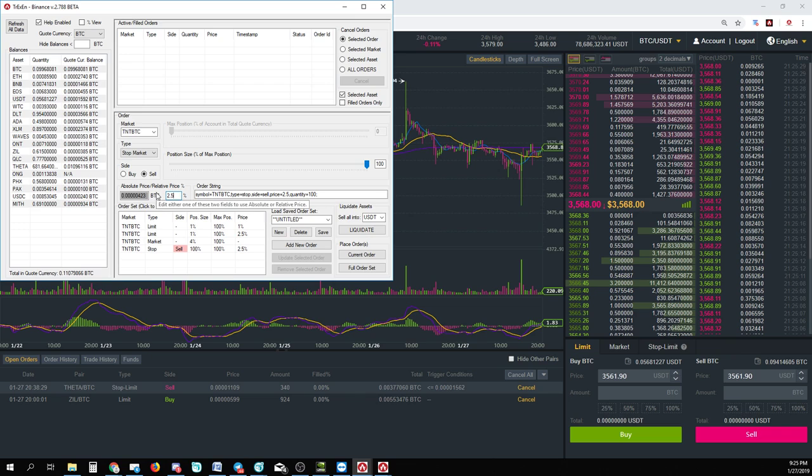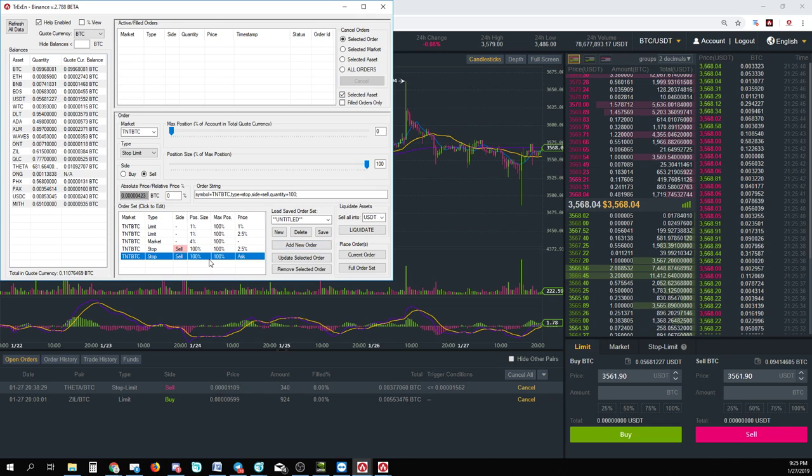Let me just jump in here really quick too. Something you can also do is, well, I guess right now you already have all these other orders here, but you can do something like this where say you want to place an order on the bid, right? So you can add an order with 0%. Well, this is a stop market. So say you want a limit order and then you want to buy at 0%, right?